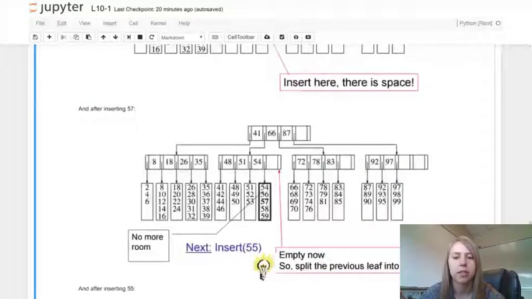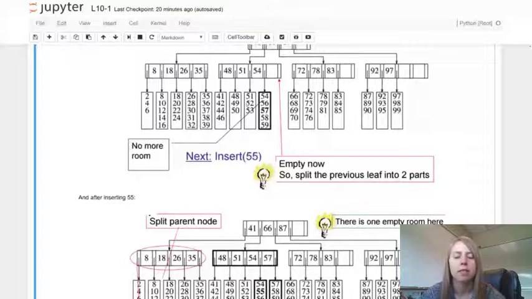So now suppose we want to insert 55. Following the same logic as before, we would insert 55 here, but we cannot because that would be 6 data items in our leaf node, whereas we can only have a maximum of 5, capital L set to 5. So we see that in the parent node, this internal node here, there is room to split the previous leaf into 2 parts.